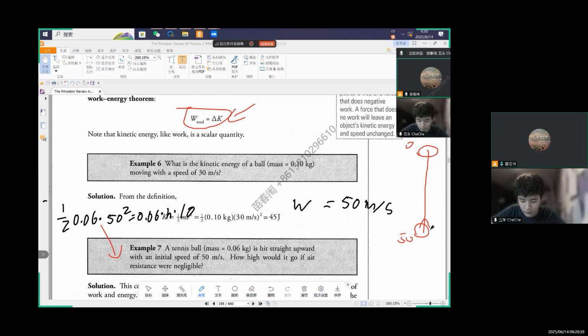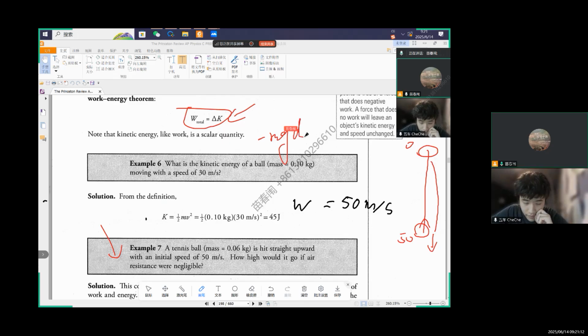So let's say the total work from here to here is done by only one force, which is gravity, right? Gravity is mg times, if mg is positive, then this is negative. So your mg is in here, but my displacement is in here, so it's a negative mg times d, which we don't really know. That equals the total work, right? There's only one force.